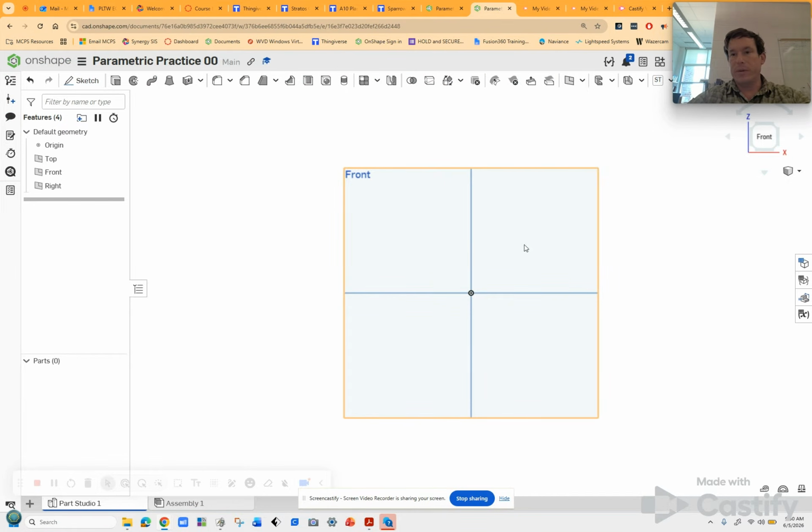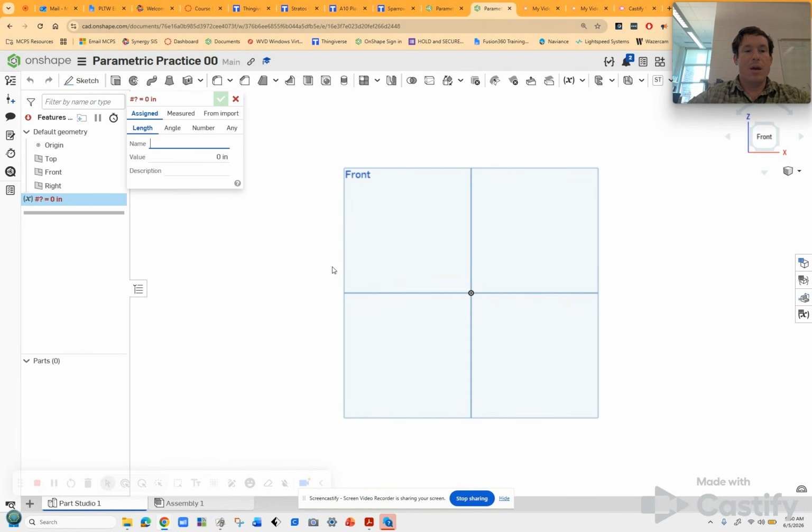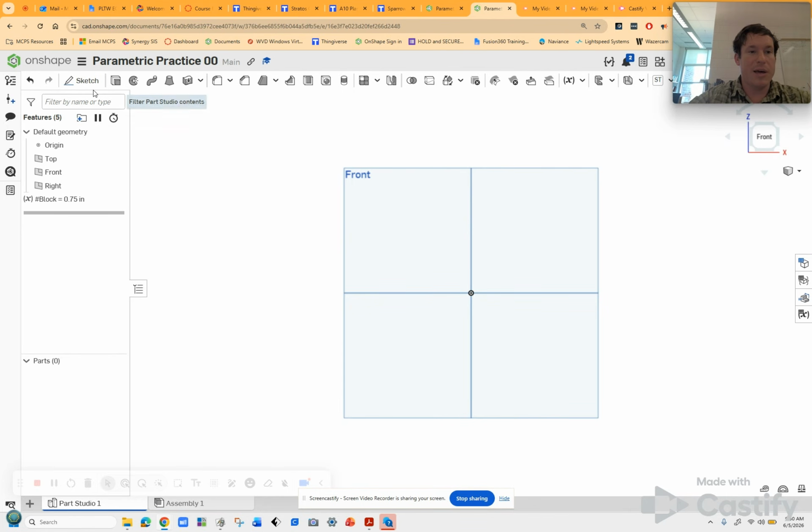Okay, so let's start by making a pretty normal block shape like we would out of wooden cubes, except we're going to use parametrics. So this thing that looks like a flag has a bunch of options on here. Scroll all the way down to the bottom. Since we sometimes use different blocks, let's make a variable and call it block. Usually we use a block that is 0.75 inches. Check. All right, so now we're going to build a pretty common shape, like one of the L-looking shapes.